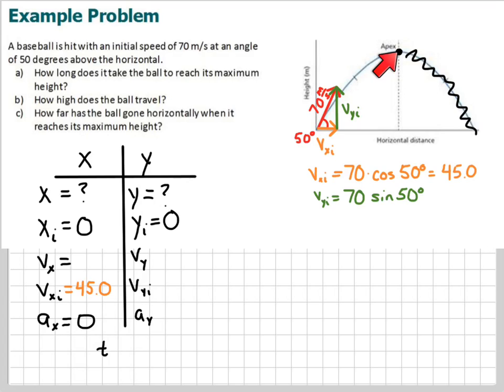Do I know anything about the y velocity when it reaches its maximum height? Now, it's not given to me in the problem, but this is where it's really important to understand your properties of projectile motion, because we learned in our in-class notes today that there is no y velocity when the projectile reaches its peak. We looked at the x velocities and we noticed that they were all constant, so this thing will have an x velocity, but it's not going to be moving up or down when it's at its highest point.